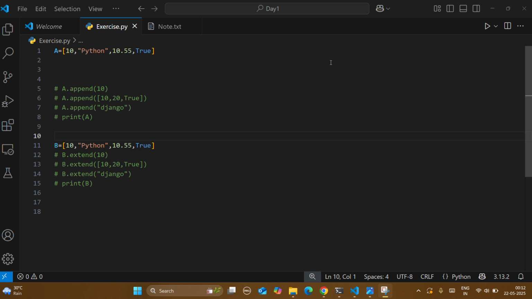So today in this video I will be talking about the differences between the append and extend methods. As we know, in a list there are two types of methods which perform insertion, or we can say addition, of elements at the end of the list. It means it will not insert in the middle, but it will insert elements at the end of the list, and that is done by two methods, append as well as extend.